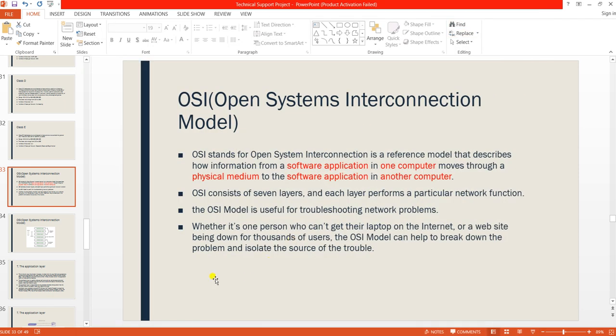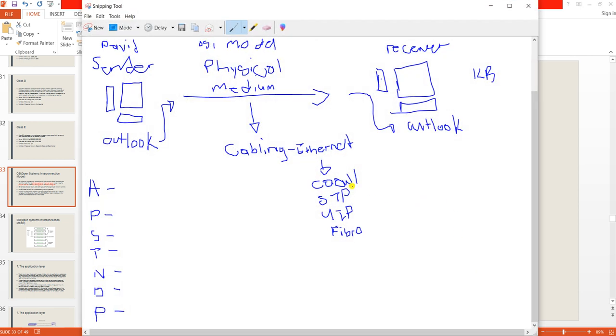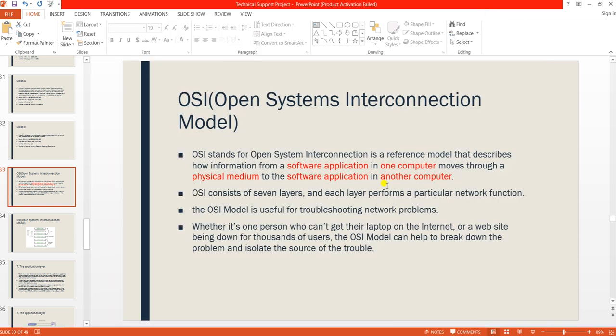OSI consists of 7 layers, as I've mentioned: application, presentation, session, transport, network, data link, and physical. Each layer performs a particular network function. The OSI model is useful for troubleshooting network problems.